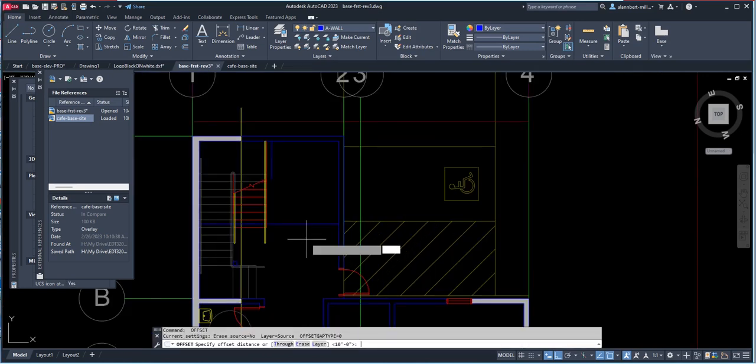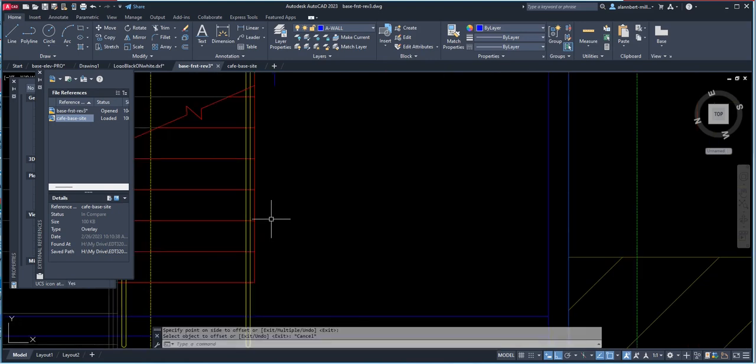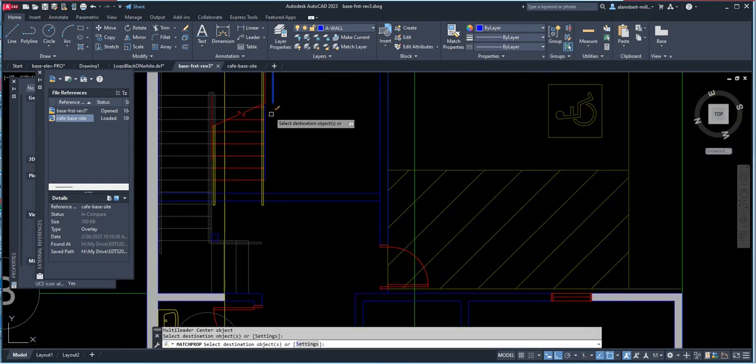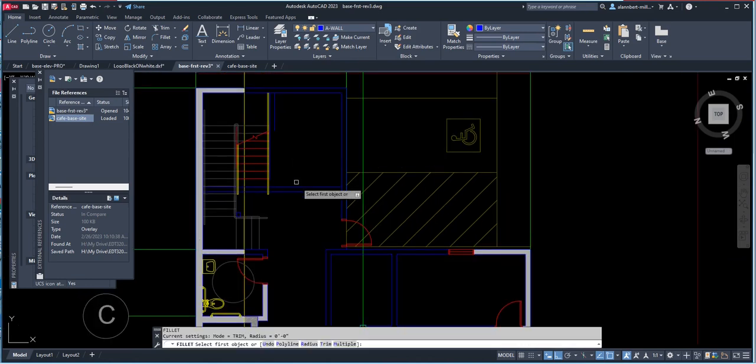Another 2 feet probably. Okay, there you go. And then do a 7-inch wall. This one is now a wall, as it is now the edge of the building, or edge of the stair, I mean.